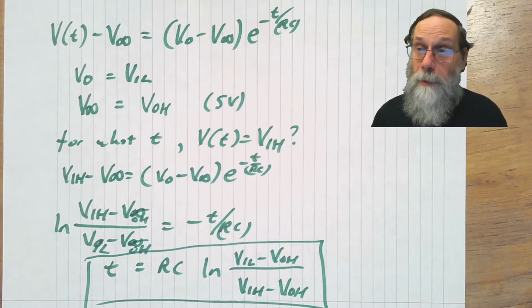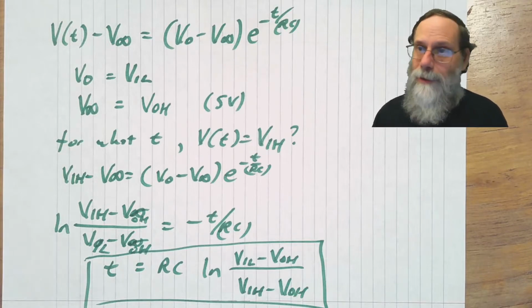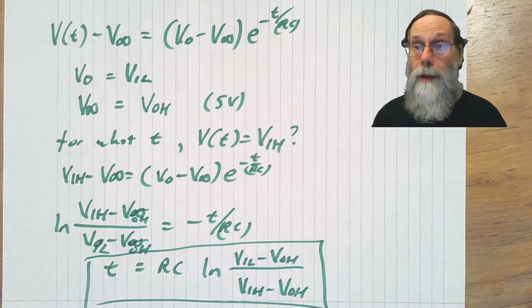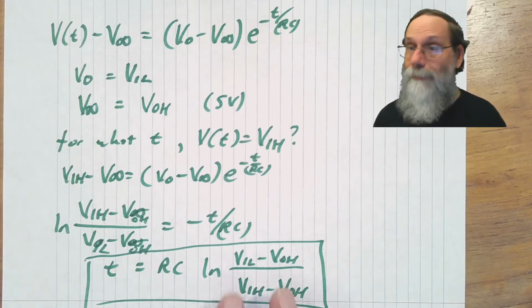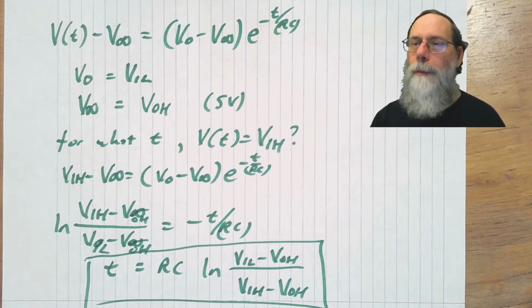Now, the constant of proportionality may not be very far from 1, in which case you can say, oh, this is just good enough to just get the RC time constant, but it might be quite a ways from 1. It depends a lot on what all these specific values are. And so do go through and do the calculation properly to see what period you expect from your hysteresis oscillator.